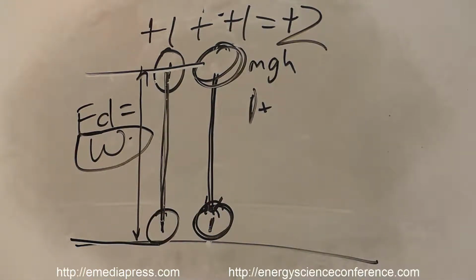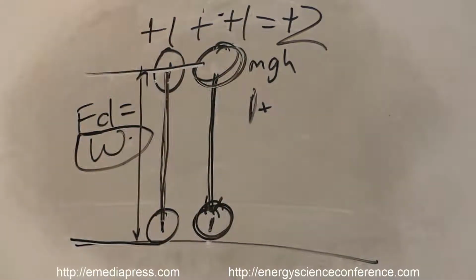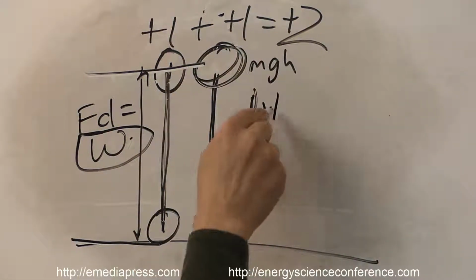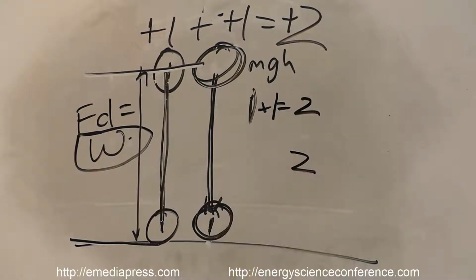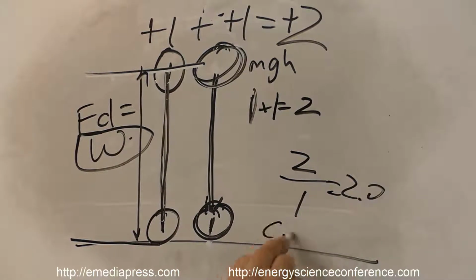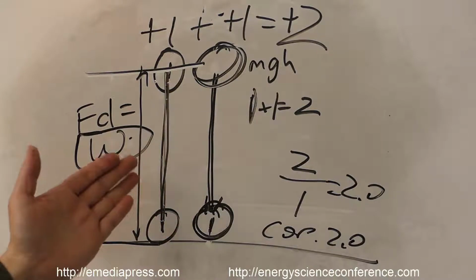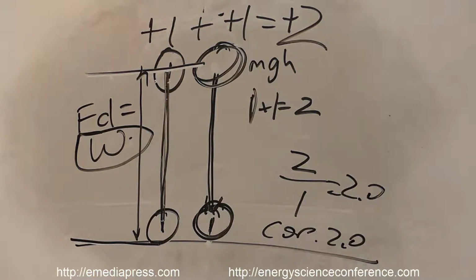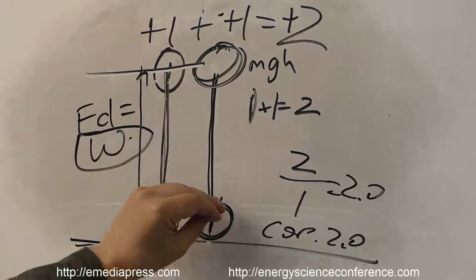Gravity is a very dynamic force, which is basically the ether, and we'll go into that in the gravitational chapter. But you put in 1 unit of work, you got an extra unit of work out. That's 2 units of work, and you only had to pay for 1. That equals a COP of 2.0. What is the efficiency? Well, that can be calculated as well, but the point is that in nature you always get a freebie. That means you put 1 unit of work in and you get another unit of work out of it.